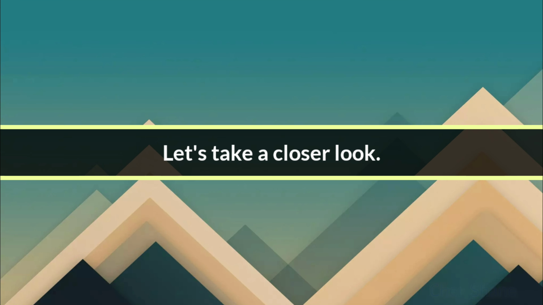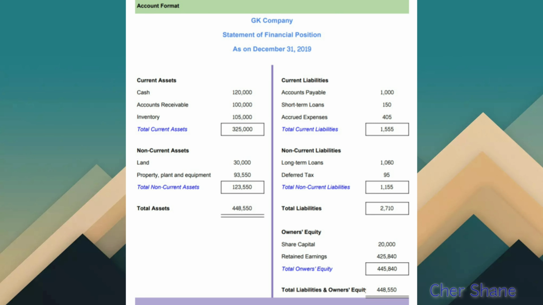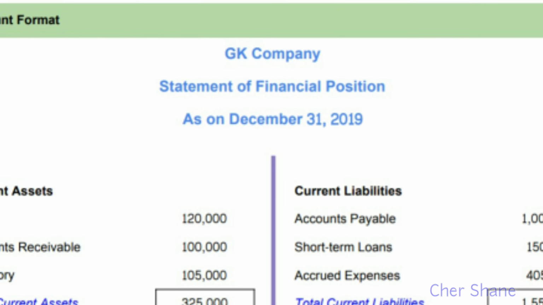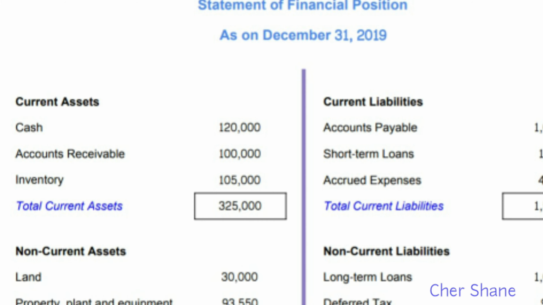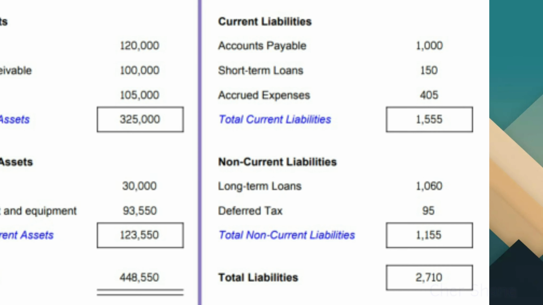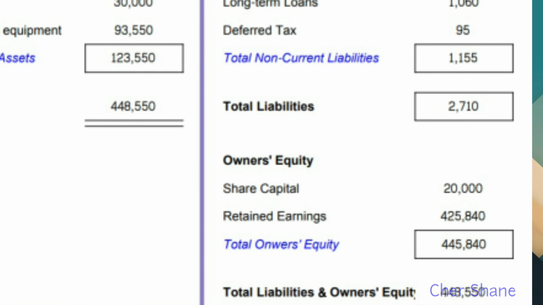Let's see each format. As you can see, the statement of financial position is a detailed representation of the assets, liabilities, and equity of an entity at a particular date. It also explains that all resources that an entity owns are financed through debt and equity.